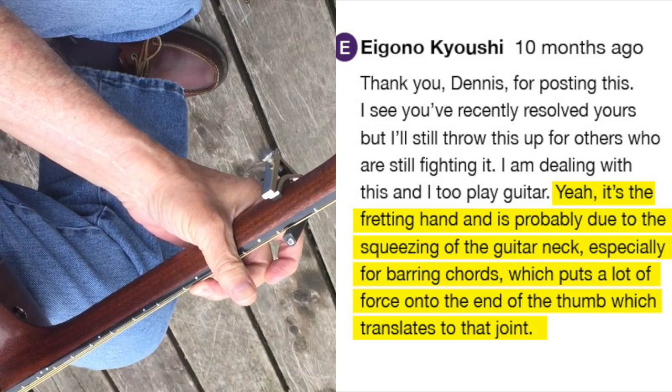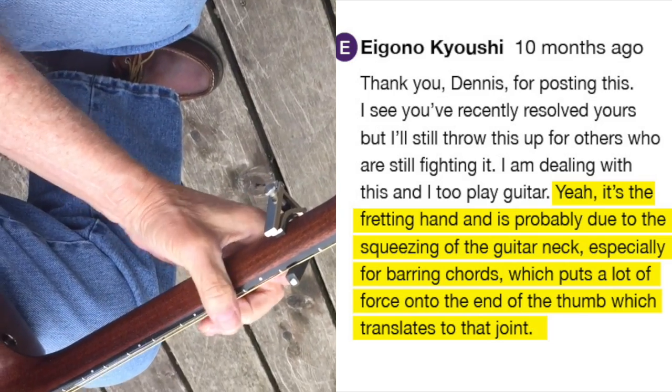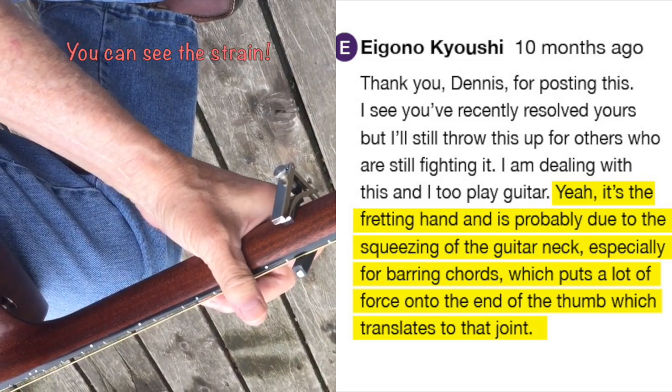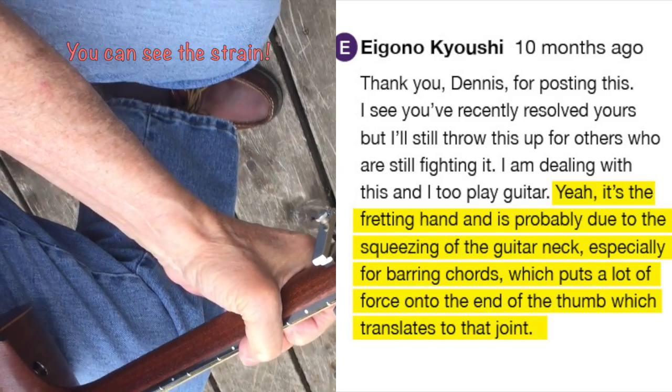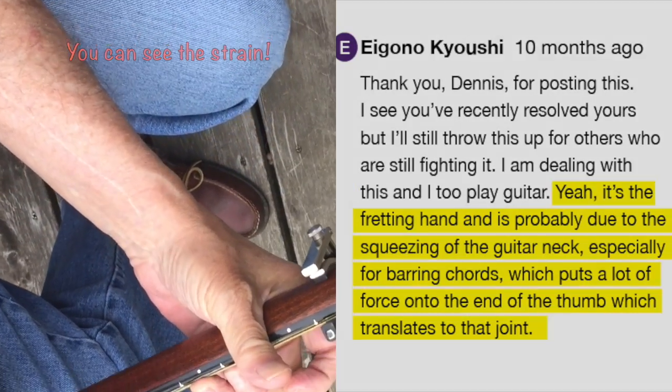Igana Kiyushi writes here, and I really think this guy's got it nailed here. He says, yeah, it's the fretting hand and is probably due to the squeezing of the guitar neck, especially for barring chords, which puts a lot of force onto the end of the thumb, which translates to that joint.